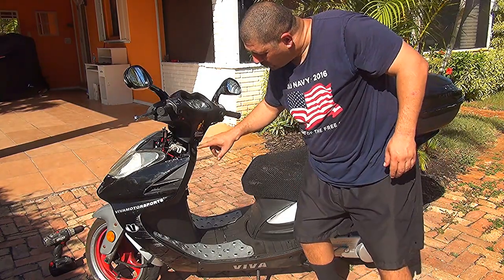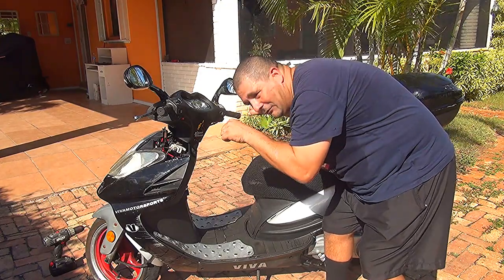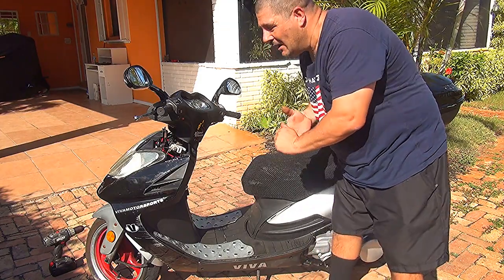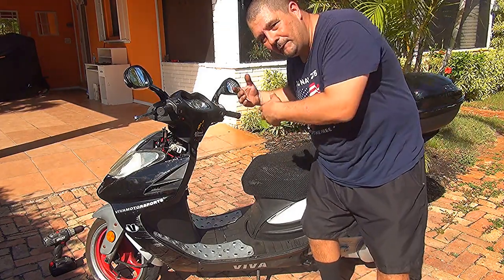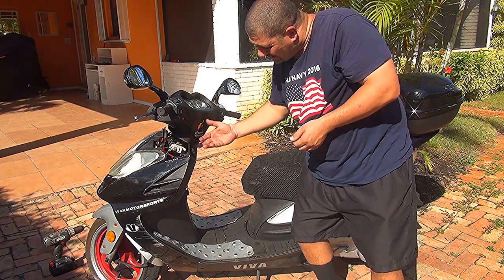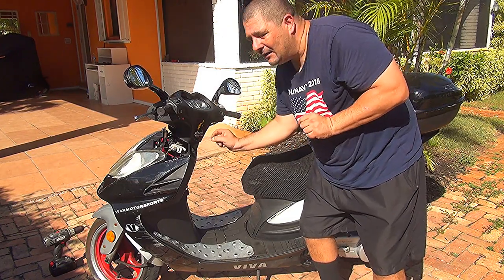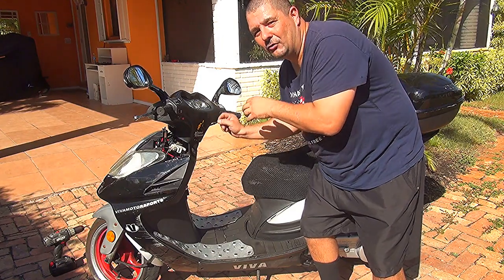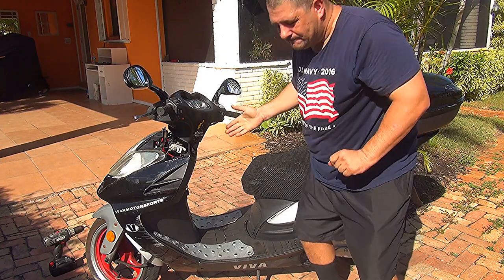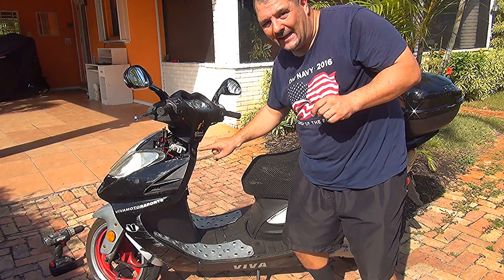So you have to keep an eye on this voltmeter, not really all the time, but once in a while. You're not gonna drive and look at the voltmeter all the time like that. But once in a while, just keep an eye on this one. Because this one will tell you if your charging system is charging your battery, okay? Well, this one will tell you if there is a problem in your electrical system. This one is a really little gadget that will save your life if this is your only transportation. So before your battery is going to be discharged, this one will tell you, okay?